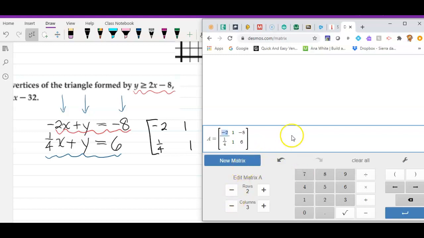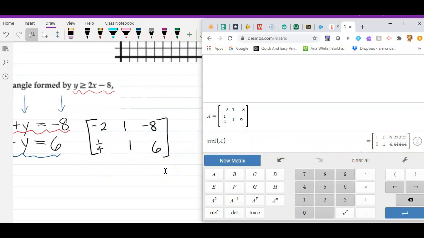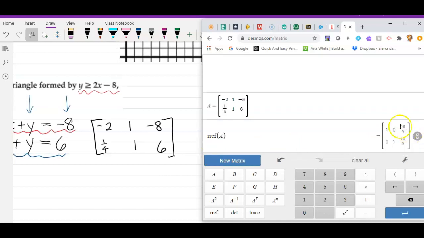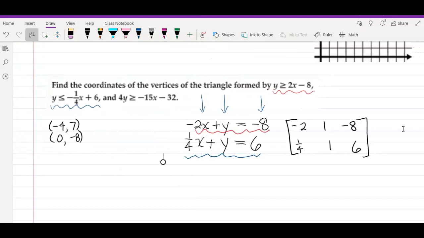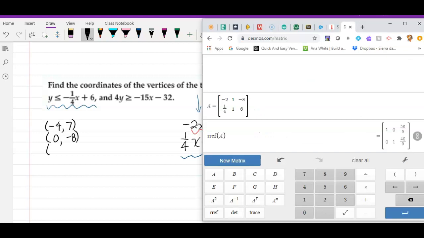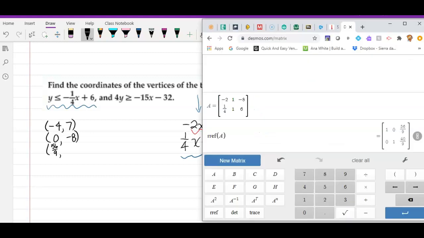And again, when I reduce this to reduced row echelon form for matrix A, oh, I get the same numbers. I was afraid of that. Well, we could also solve it with substitution and elimination to avoid that, or we could convert these repeating decimals into a fraction, just like that. So we know that the other coordinates, the third coordinate, is going to be 56/9, comma, 40/9.